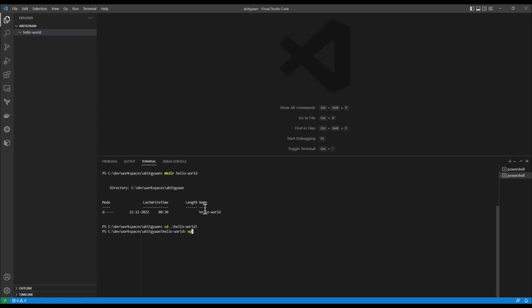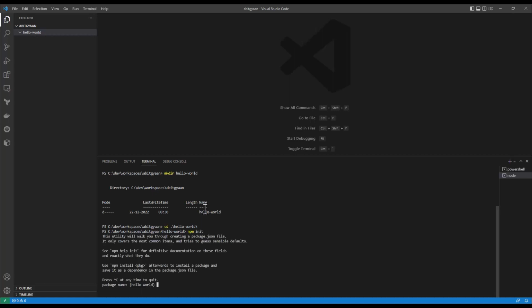So we can run npm init, and it will create one default package.json.